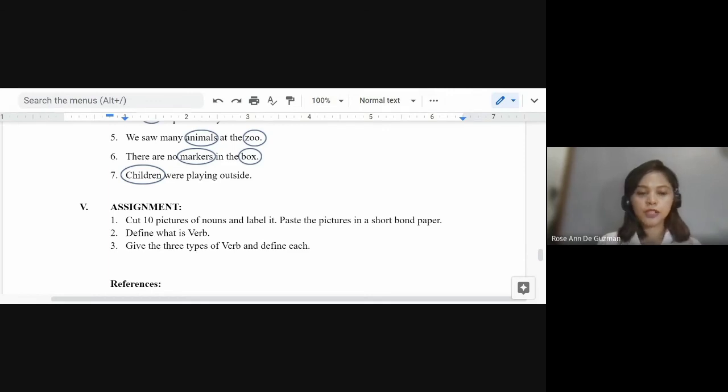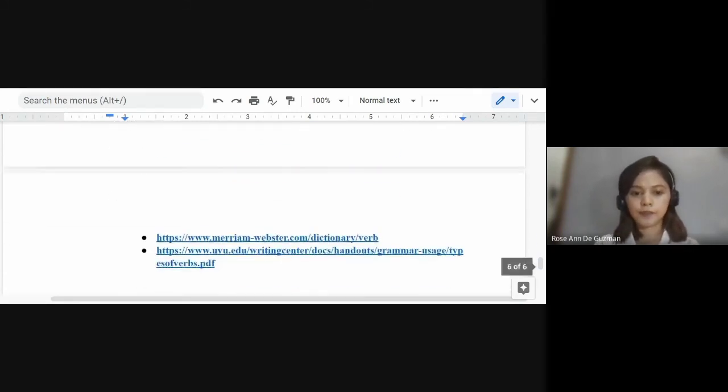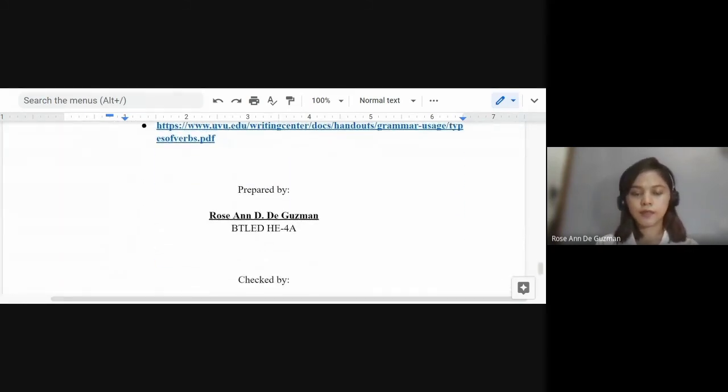And then, sa number 2 and 3, doon na siya nagpasok ng another topic na magiging lesson niya for the upcoming discussion. So, dapat ganun yung assignment nyo. Merong follow-up and meron for the next discussion. So, dapat ilalagay nyo din yung reference. Kung may written documents or kung link, ilalagay nyo yung link. So, ayan. So, that's it.